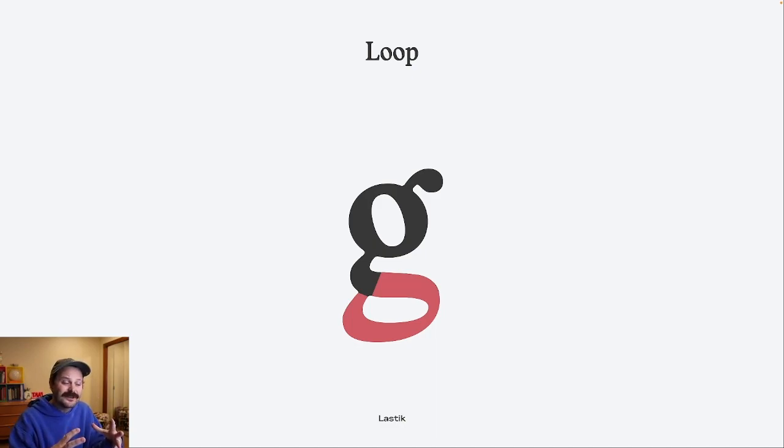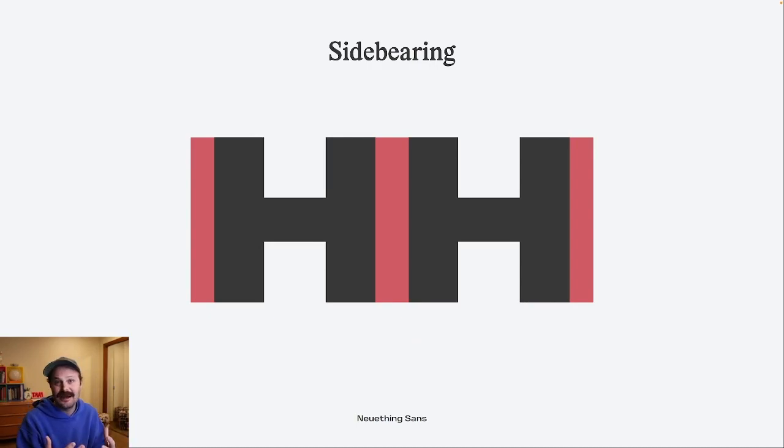And then we have one more exception that's not a piece of type by nature, and that is the side bearings. So as you are designing type, not only do you need to consider all the parts and pieces, but you need to consider and design how much negative space there are on the right and left of your character. And those are called the right and left side bearing. And in order to achieve a nice, well-balanced, a rhythmic typeface, it's important to really dial down your side bearings and design those very carefully.